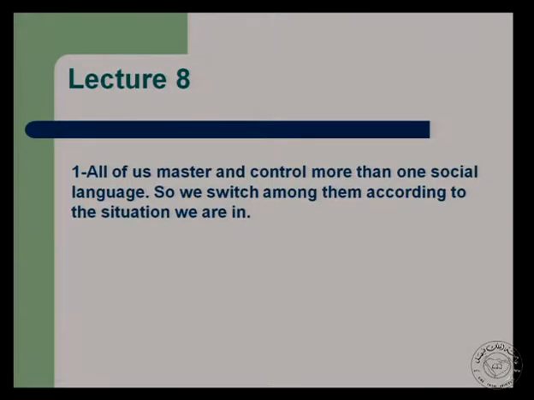A language could not be understood unless we study it in its social context. You couldn't interpret something without understanding the society where that sentence or that text is said. So all of us master, which means able to use, able to speak, and control more than one social language. So we switch among them according to the situation we are in.